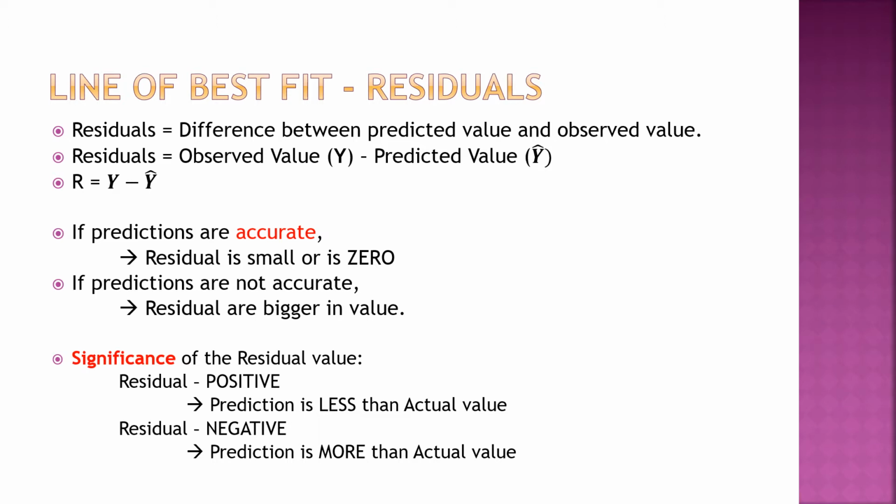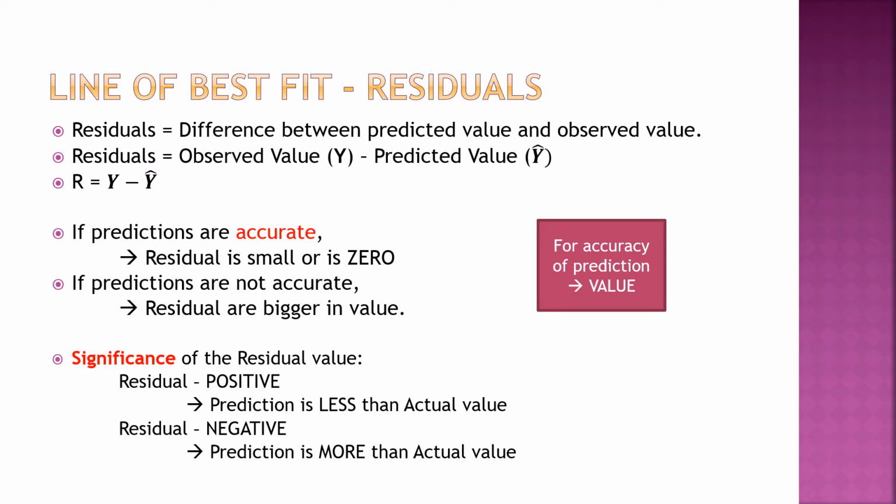So logically now, if your observed value, that means your actual value, and your predicted value, the difference is very small, meaning it's good, right? Your prediction is good. Or the difference is no difference, zero. Of course, in the real world, you cannot get it. But if it's zero, then your prediction is accurate. That means there is no difference between the actual value and your predicted value, meaning you're doing a good job.